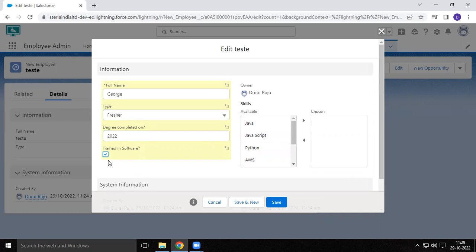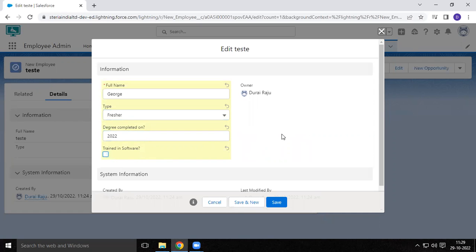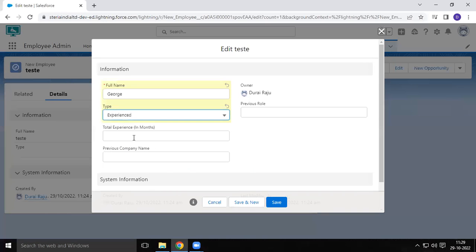If it is false, this field will not be displayed based on our filter. If you choose experienced, you see the other fields are displayed: Total Experience, Previous Company Name, Previous Role. This is how you can display the fields based on the condition. This is called dynamic forms.